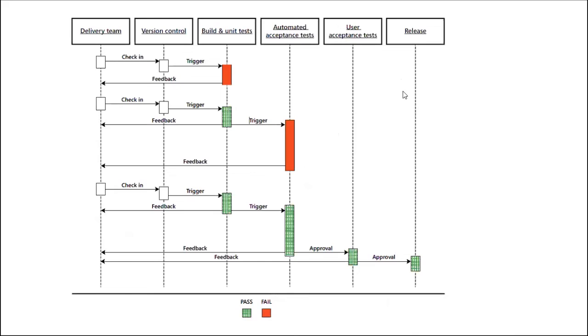And further, this is also one of the simple diagrams. Check-in, the CI tool will trigger, failed, and collect the artifacts, go back. Again, he will fix the bug, check in, trigger. So it has passed. Go further to testing. Testing has failed. Again, feedback is sent to the developer. And once fixed, check in, trigger, completed, fine.